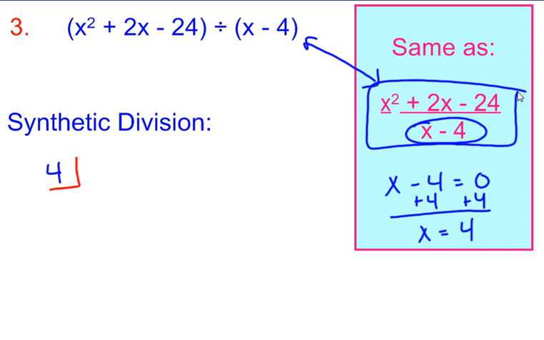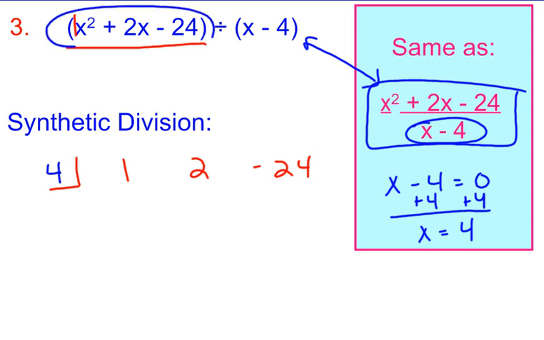And then what you do is you list every coefficient from what you're dividing by. So, for example, I'm just going to go up here where I'm working. I have a 1, a 2, and a negative 24. So I would go 1, 2, negative 24. Now, notice that my original problem is in descending order. I had an x squared, then an x, then a constant. So if I didn't have that, I would have to account for that place value. Each of those is really a place value. And so if I was missing, let's say, the x, I would have to put a 0 where this 2 is. And we will do a problem like that, so hopefully that'll make sense to you.